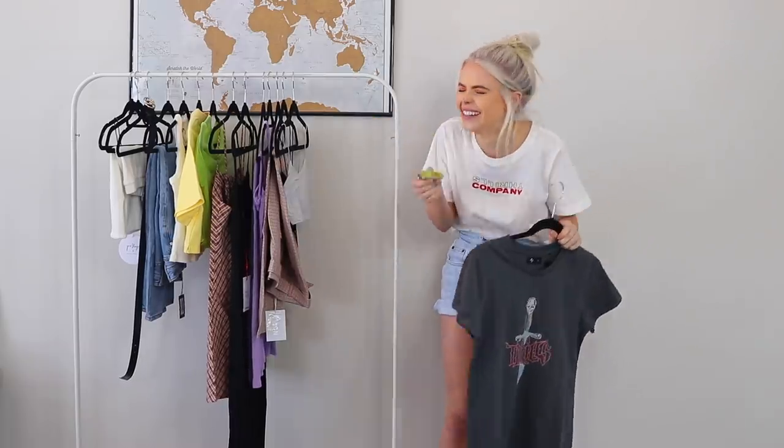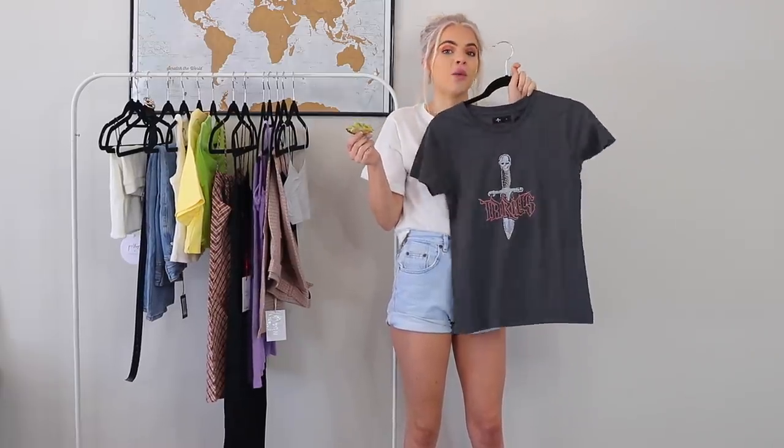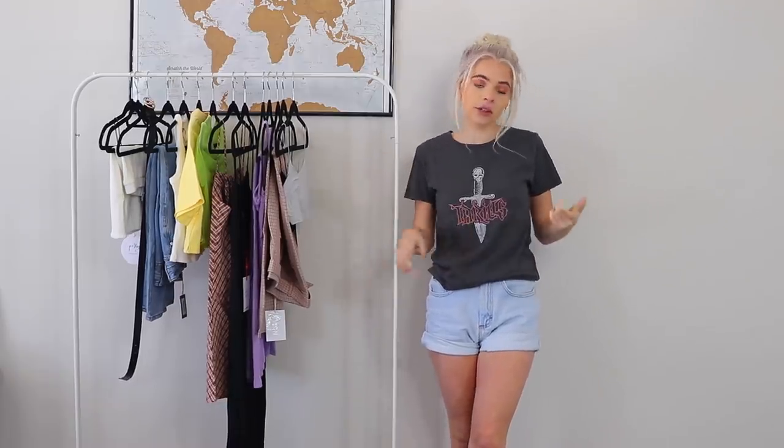Quick food break — last bite of avocado toast, I had so much food. So this is the next piece — I just thought this was a really cute graphic tee. I'll show you guys it matches one of my tattoos. This is a shirt I'd totally wear just around the house or to an event with some extra accessories. I love it because it matches my tattoo. The Thrills tee felt super soft and cozy, while this one feels like a thicker shirt that could be worn a ton of times and never really get old.